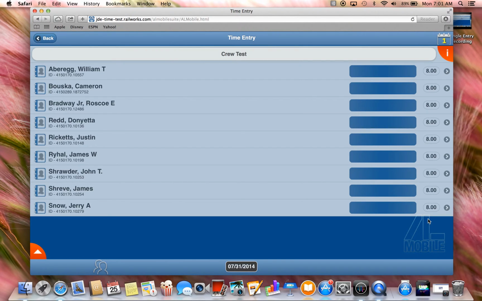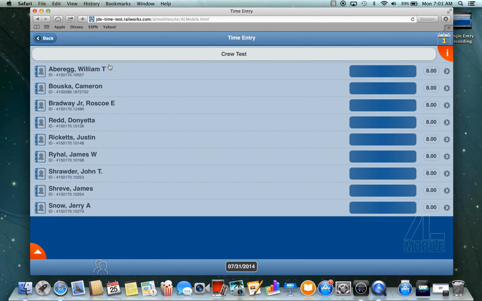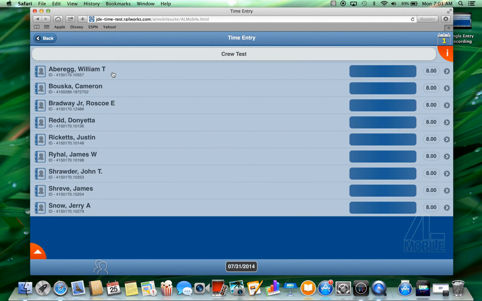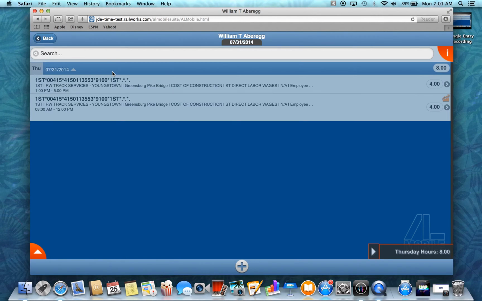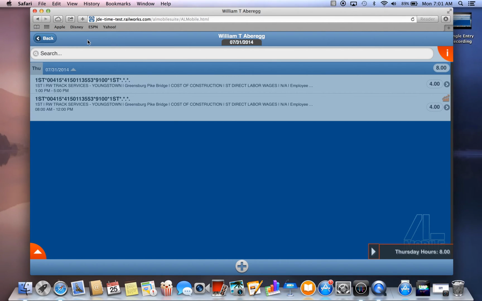As far as the quantity is concerned, quantity will only be saved to the first person by alphabetical order within the group, in this case being William. So to check that we do have quantity entered, click on William. And this graph here confirms that quantity has been entered. So your 50 quantities have been saved.